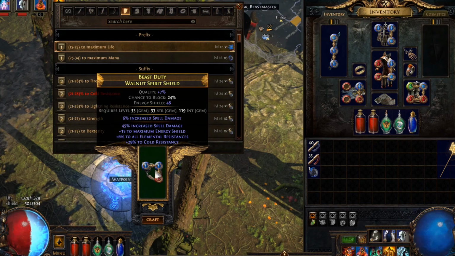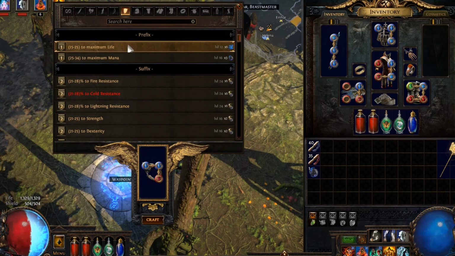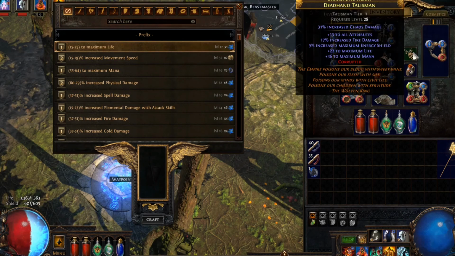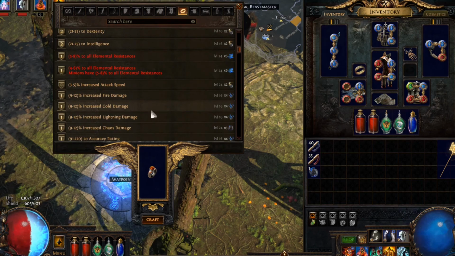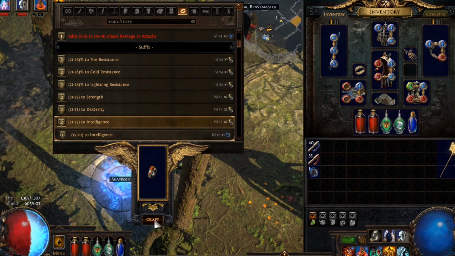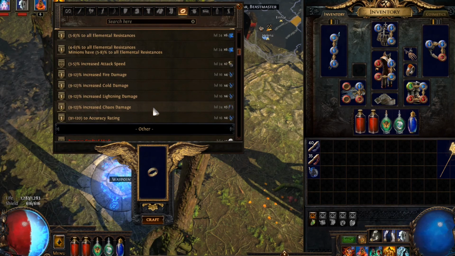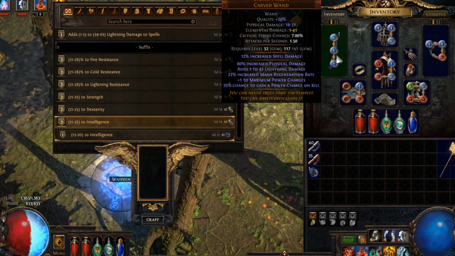Excuse me, I had to scratch my ear there. I think we want to put health. Always life or shield, mana. If we can. 25 to max life. Do anything with this ring. Intelligence will give us mana, which will give us shield. Not much though. I gotta be honest, that wasn't very impressive. We're gonna do it again though. I wasn't impressed with that. Let me do it a couple more times.